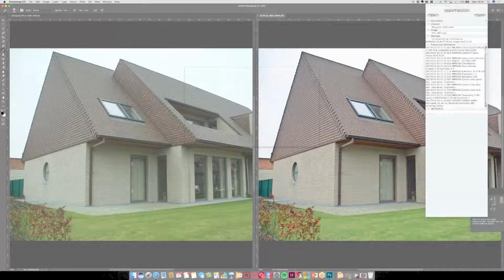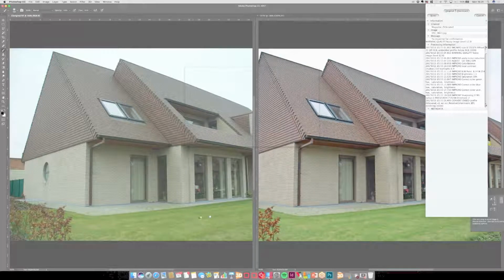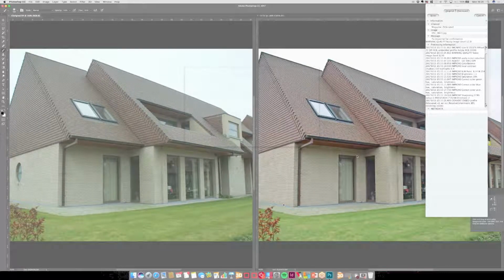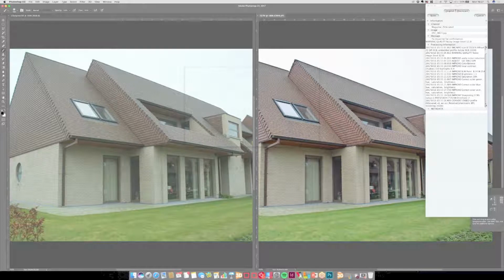Here you also see, to a certain extent, the impact that it has, for instance, on the greens of the grass, but also on the neutrality of the image. We see here that there is a blue cast on that image, and that on the processed image we have neutralized it to have a more neutral tone and to have gotten rid of that blue cast.